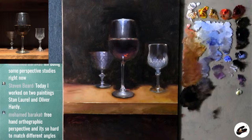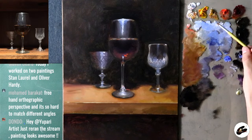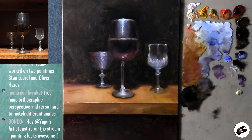Hey Muhammad, you're doing a freehand orthographic perspective. Oh wow. Now that is intense. That sounds intense. Hey Dondo, what's up? Oh, you just reran the entire stream. Awesome. Welcome back, Dondo.